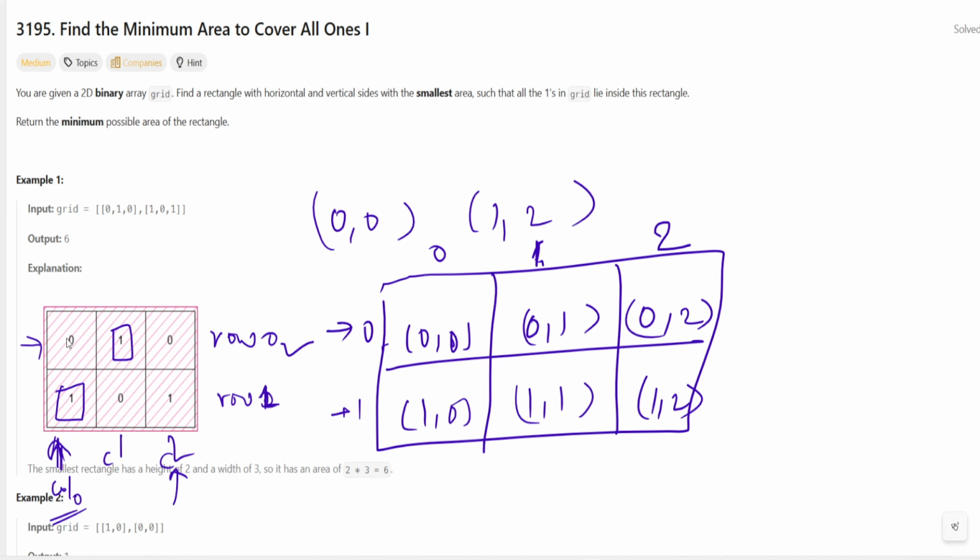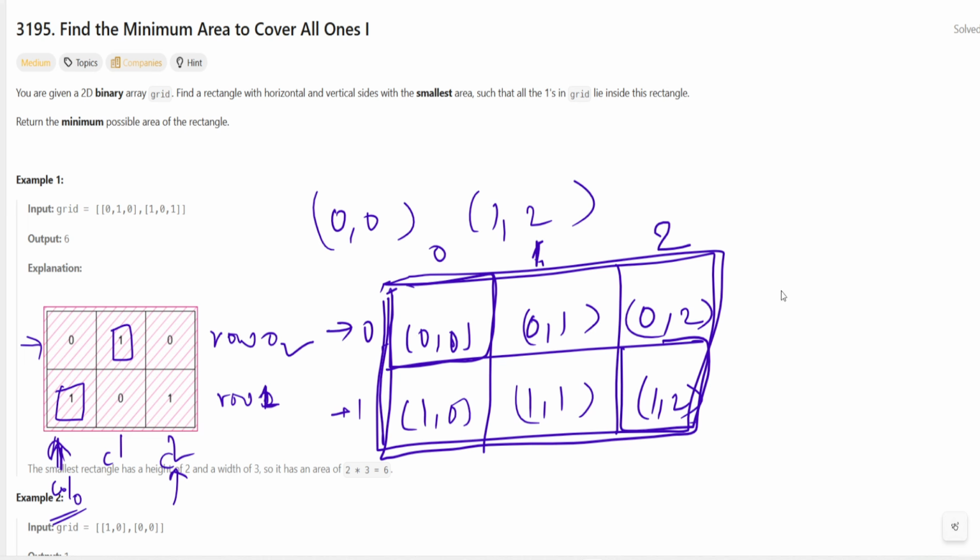When we talk about forming the rectangle, as you can see, it has the red color. The rectangle that we can form from 0,0 to 1,2, meaning from this cell to this cell, looks like a rectangle, correct, because we have 2 rows and 3 columns. That is why it is making a rectangle, not a square.